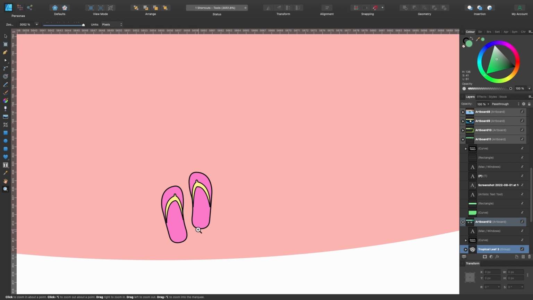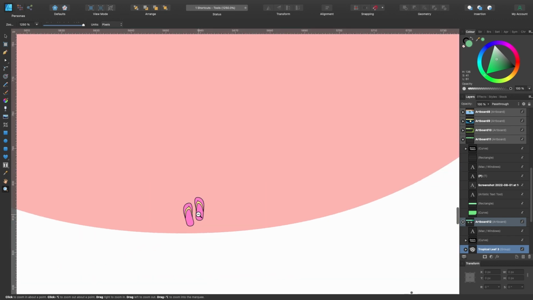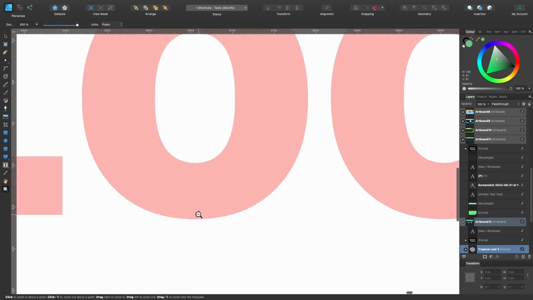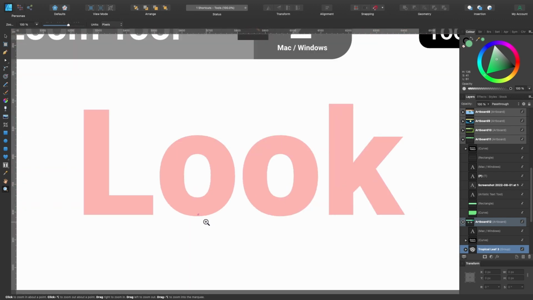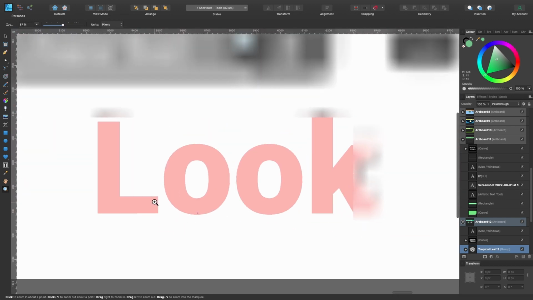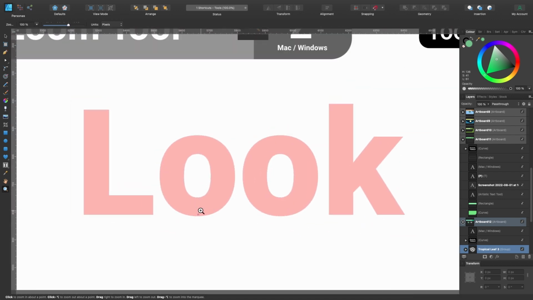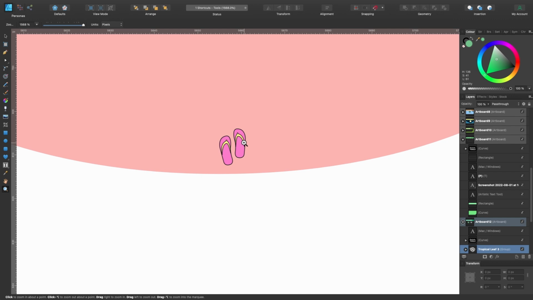Okay, so if we click on the Option key on Mac, you'll see for PC it will be something different there. And I just click out whilst holding that down. Also, what you can do is just drag right and it will zoom in, and drag left and it will zoom out. Also, if you just hold down Option and click and drag, you can drag a marquee over it and let go, and it will zoom into that marquee.